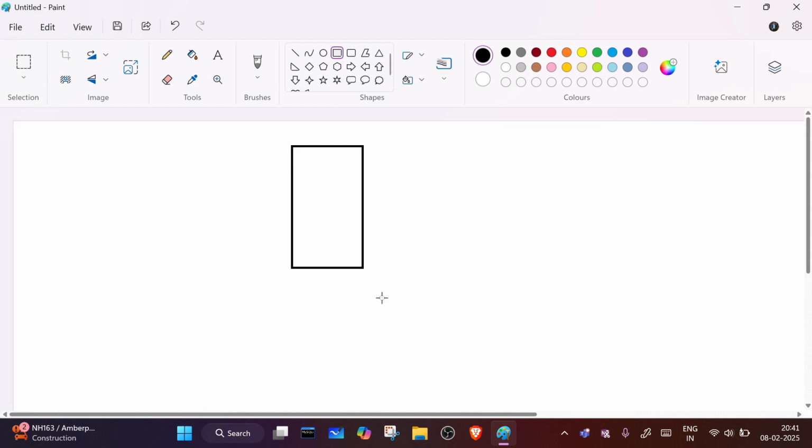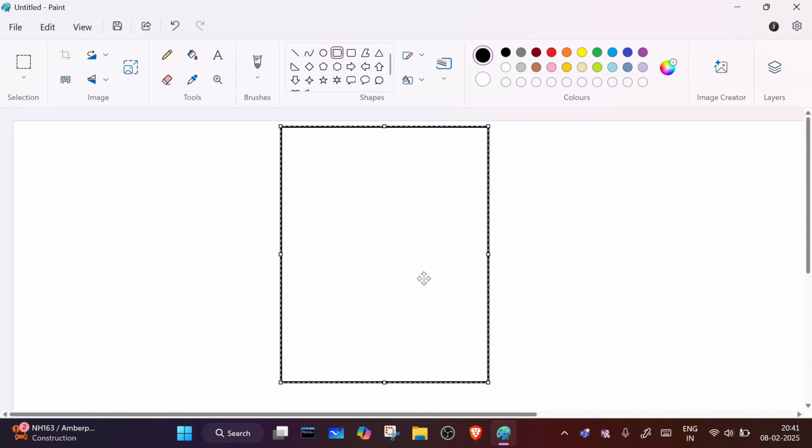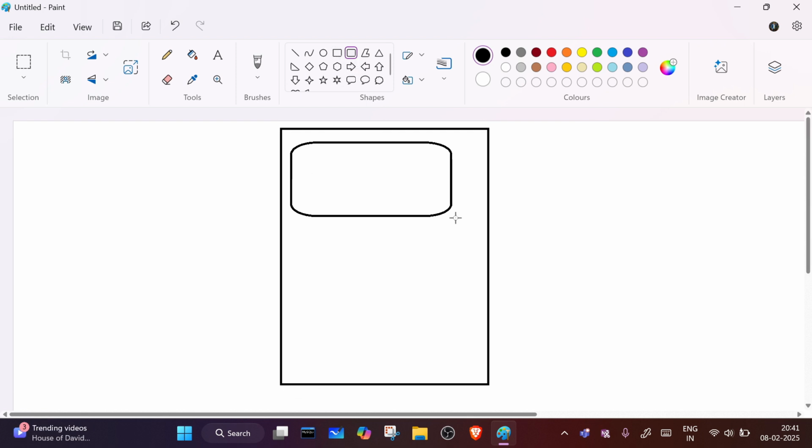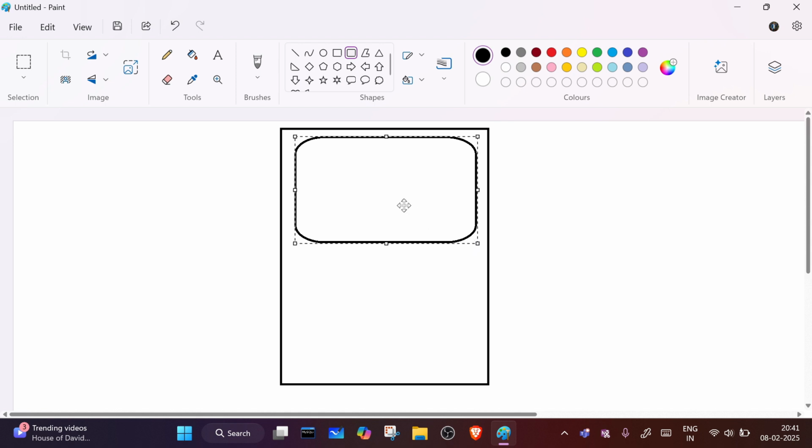For example, suppose this is a calculator. Let me create the screen. Suppose we have our calculator program. In the calculator program we will create some functions. The first function I will create is a clear screen function.